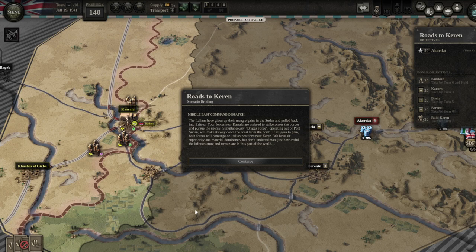The Italians have given up their meager gains in the Sudan and pulled back into Eritrea. Your forces near Kassala are ordered to strike across the border and pursue the enemy. Simultaneously, Briggs' forces, operating out of Port Sudan, will make their way down the coast from the north. If all goes to plan, both forces will converge on Italian positions near Keren. We have air superiority and material dominance, but don't underestimate just how awful the infrastructure and terrain are in this part of the world.